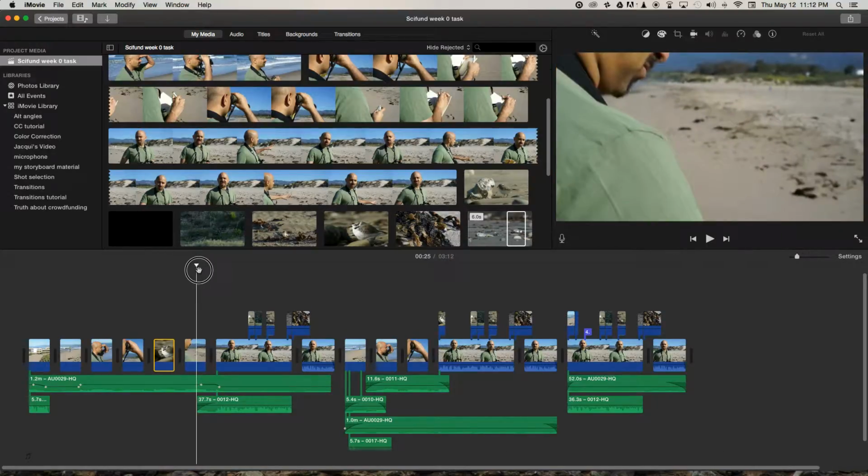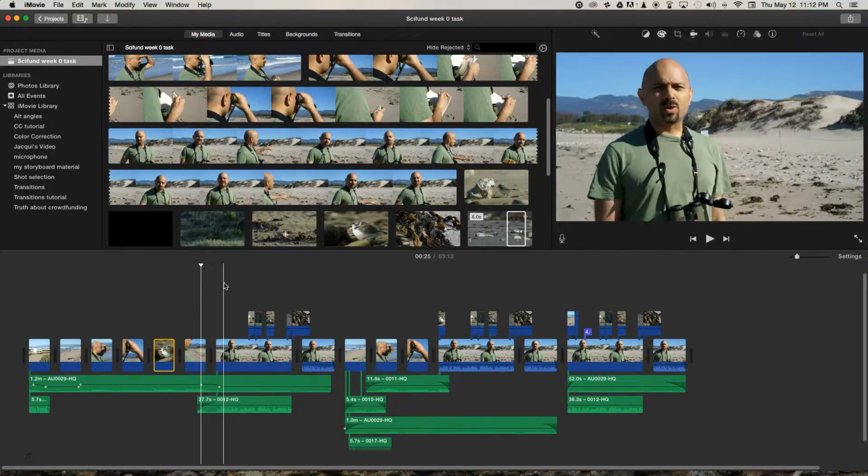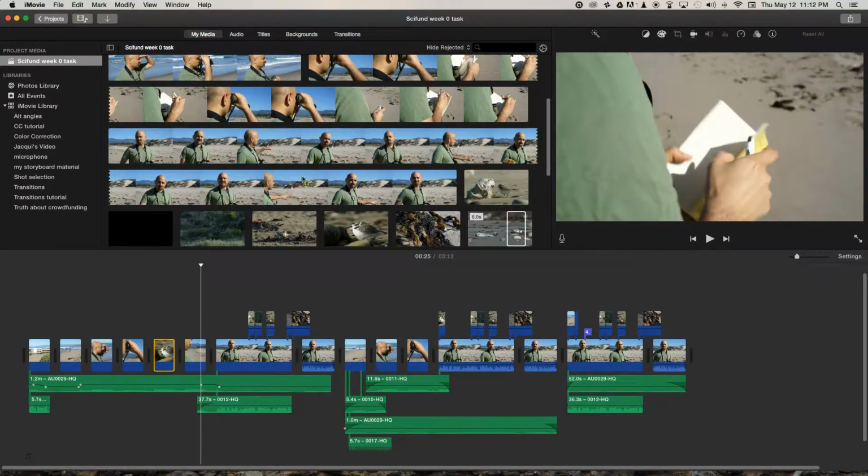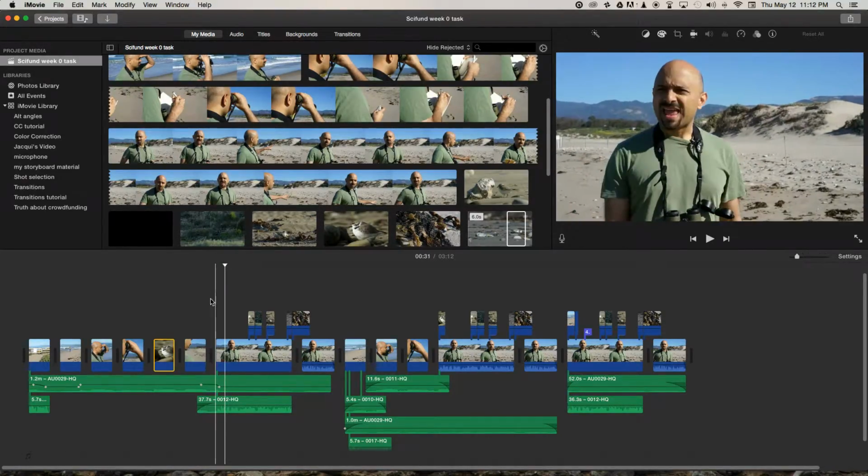Then we tilt down to his notebook, and I actually chose not to include the part where he writes in the notebook, just because he's already got the pen in his hand. It's kind of implied that that's what he's going to do. And then I cut to Jai's piece to camera.